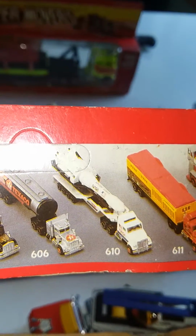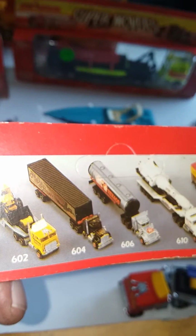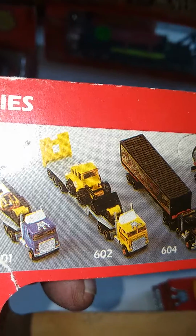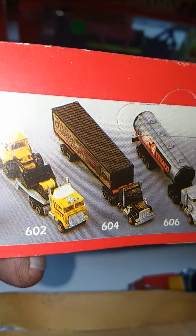The circus one I have already. I left that one in the package. The NASA truck, which is kind of cool, right there. I'll show that in a second. The Texaco tanker is right there. 604, some kind of Nighthawk or some decoration on the side of that, kind of like Smokey and the Bandit, but it isn't. It's just kind of similar to it, which I have right there. And two kind of front end loaders. That picture is of a yellow one, yellow cab semi, which is right here. And there apparently is a variation with blue right there.